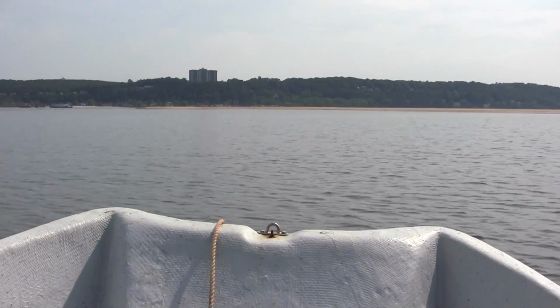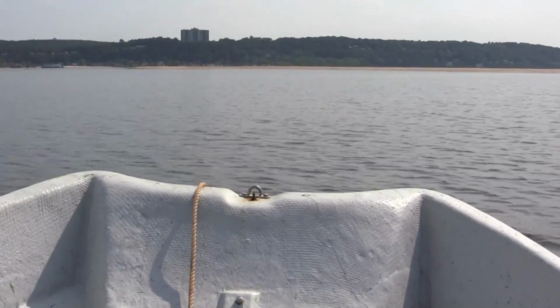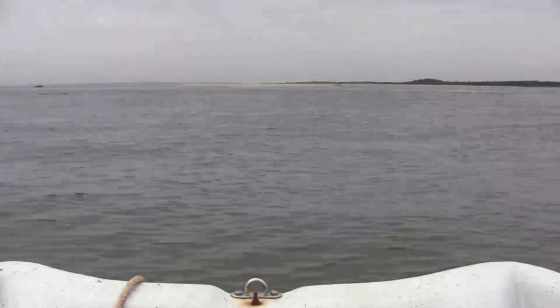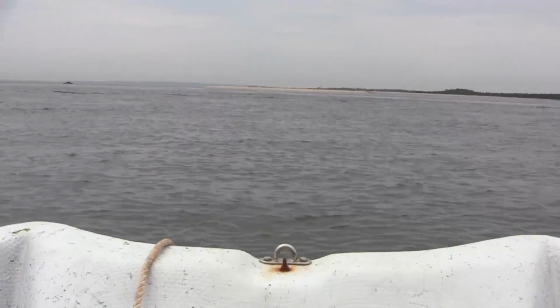So when you go outside the channel, you have to proceed with caution, because a couple of years ago, I took my little boat, and mine doesn't have a deep draft. It stays pretty high on the surface of the water. But I was coming home late one day. It was low tide, and I ran aground on an old sunken steel coal barge. It was about this deep in the water, and my boat was about that deep, and I just came to a sudden screeching halt. I was thrown to the bow of the boat. The motor flipped up and made a bunch of noise, and this was my first shipwreck. Very first shipwreck.